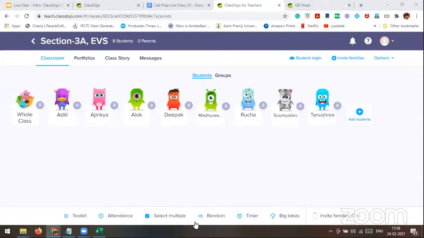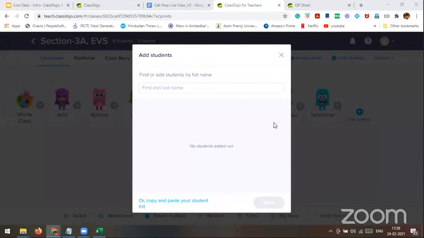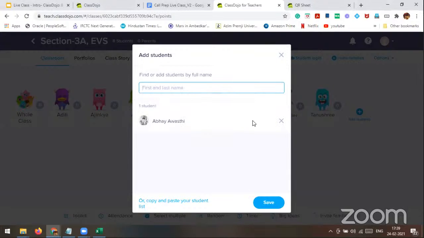Okay, ma'am. So just check if you have followed this step. I think it shouldn't have added only 2 names. It should add 5 names. And if you are having any problem, ma'am, you can add the students individually. Then you just need to type their first name and last name, like if I type like this, and enter. So that's how a student can be added.